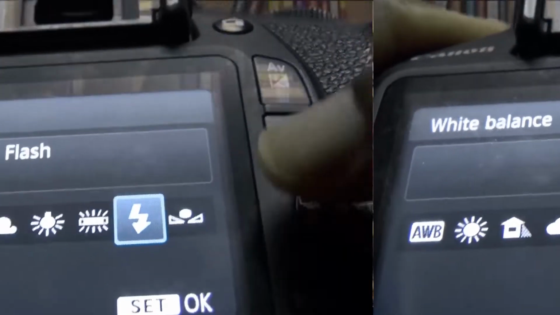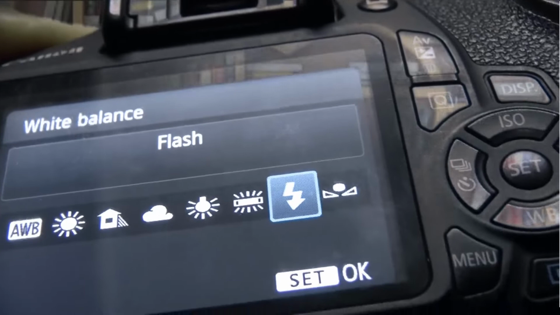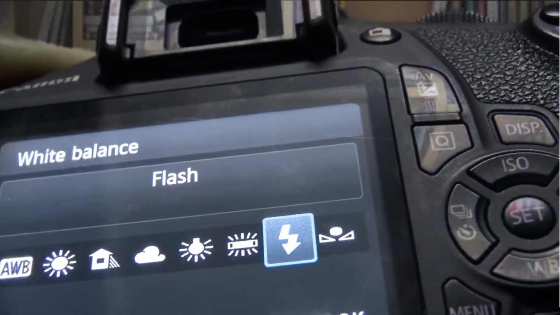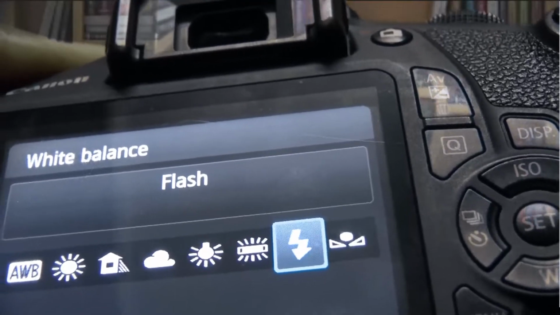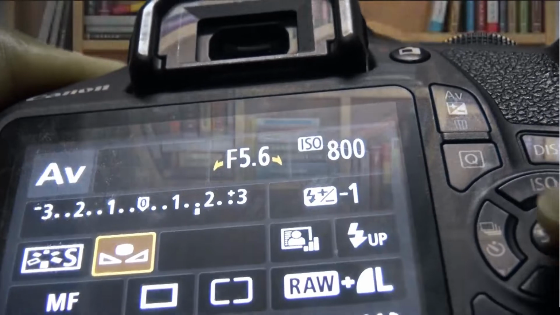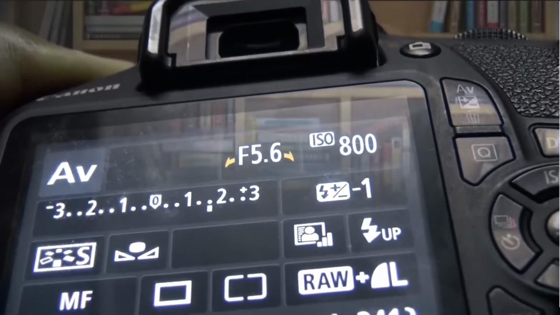As we said, maybe for flash, flash can range from 5,000 and above, depending on maybe mostly if you are shooting outside. Then we have the custom. Some cameras will give you the option to insert the options.